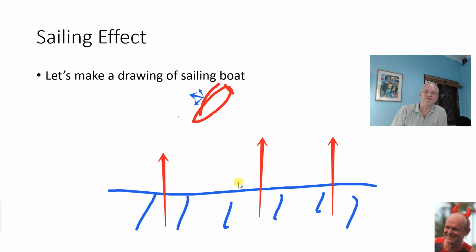So that is called the sailing effect, and that is very important, because the important thing is that you get a force which is actually against the wind, and that is something which we will later discuss, how it works on a bike.